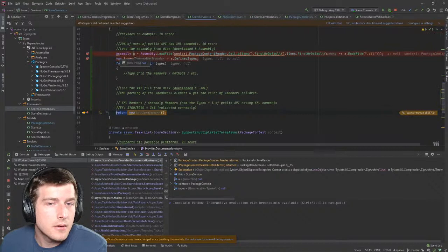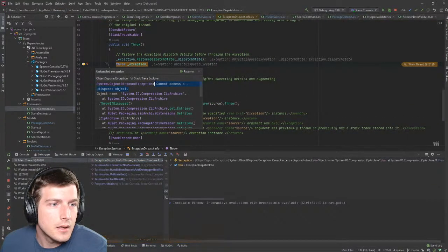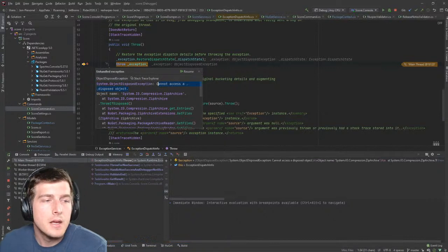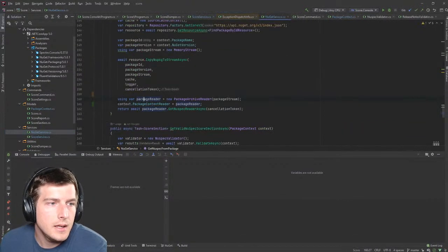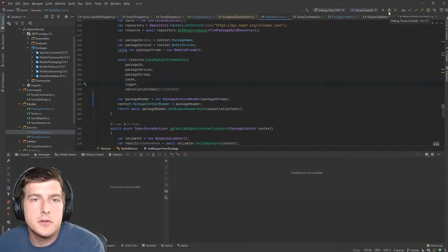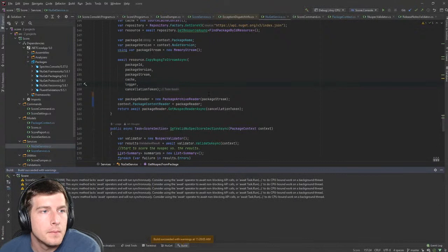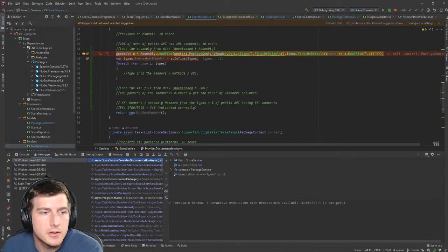No, I think it crashed, but we'll see. I don't think anything happened. Yeah. So, can't access a disposed object. So this is what I was thinking. The reason why this wasn't going to work is because we had a using statement in here, right? So if I remove this, I should have at least more of a longer lifespan. So let's try it again. But the one thing we'll have to make sure of is that there's another using statement up here, which is to make sure that that stream gets closed out. Let's try it again and see what happens.